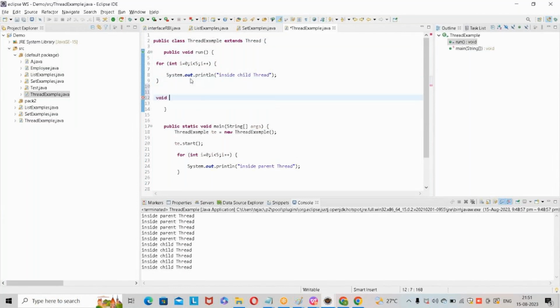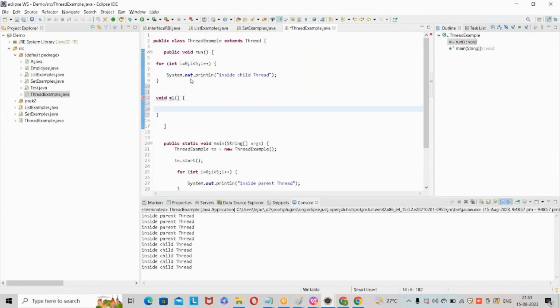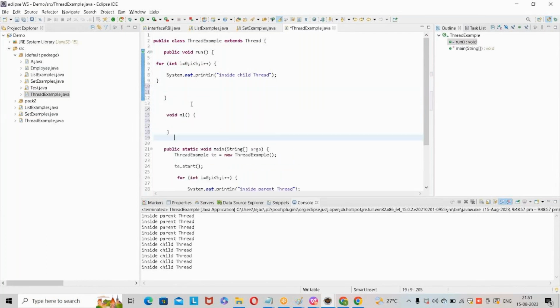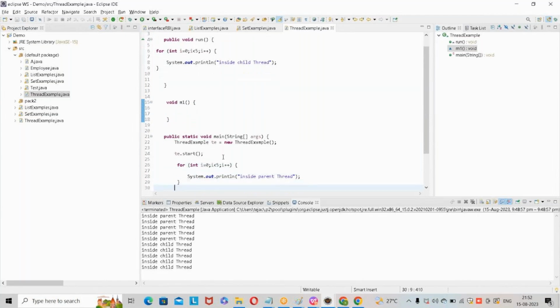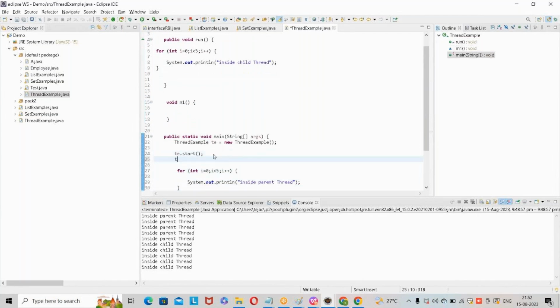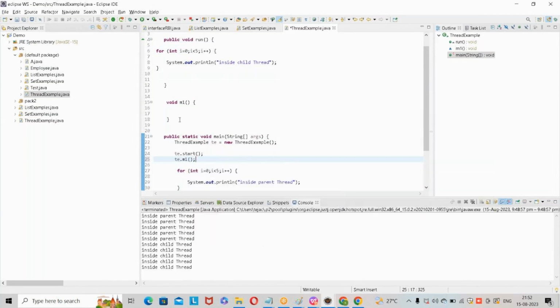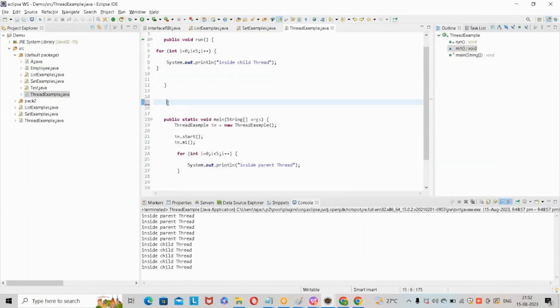Assume that I have an m1 method over here. If I call t.m1, no issue, because m1 is present. Assume that there is no m1 method in this ThreadExample class.